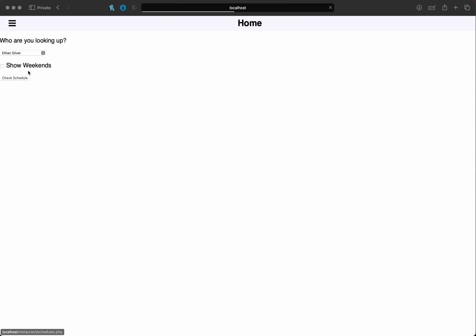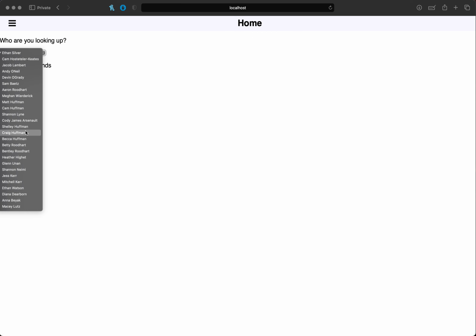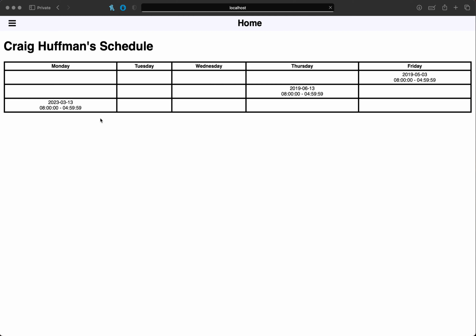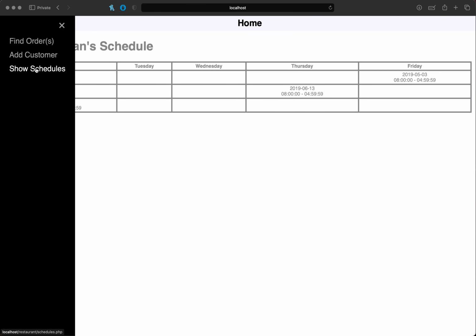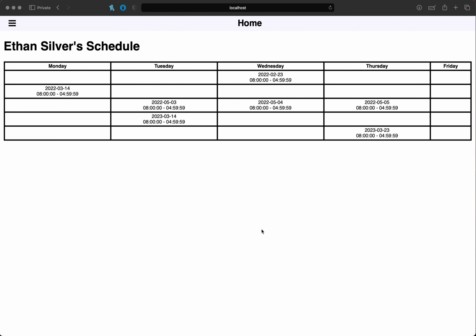If we go to show schedules, we can look at any of the employees, and we can see the shifts that they've worked, which are all-time shifts, and the column separates by week. So while the project specification only wants to show weekly schedules, it would be more useful to have all historic schedule information. So if we have an employee that's been working for a long time or has worked many shifts, we can see all the different shifts that they've worked over time in case there's some sort of billing error.